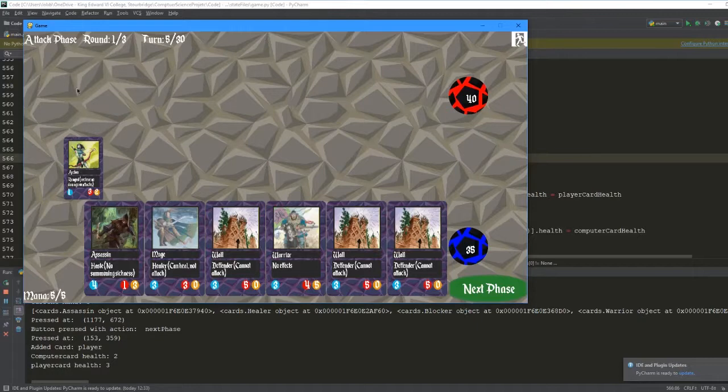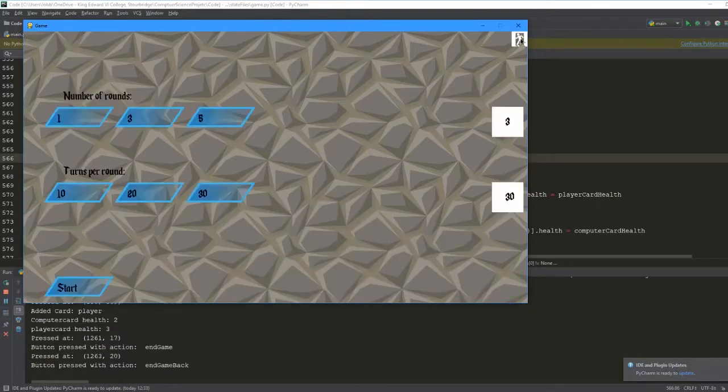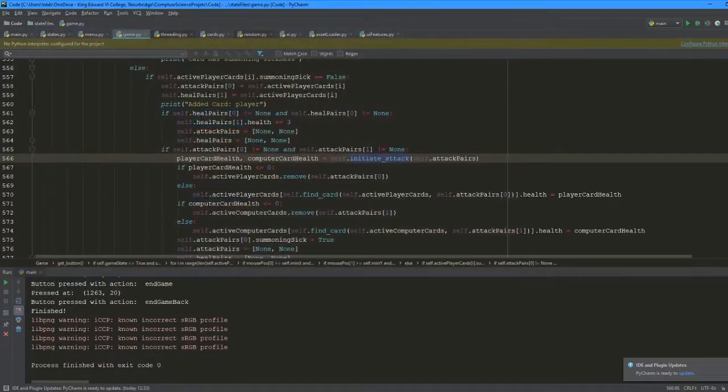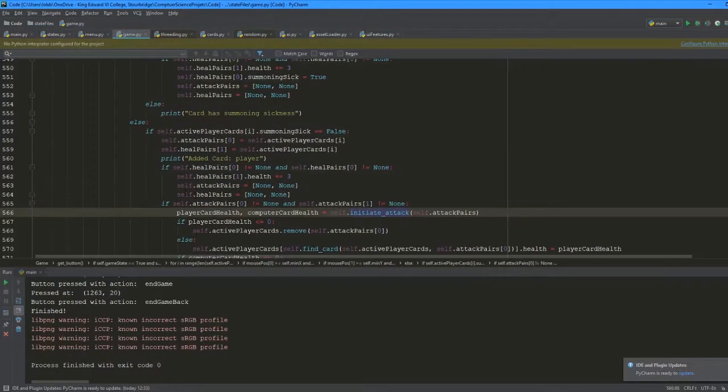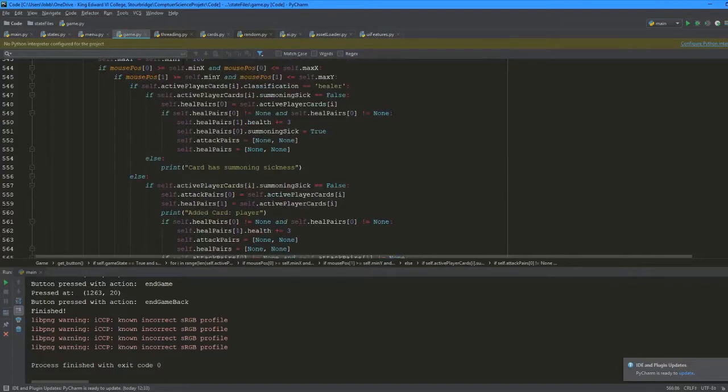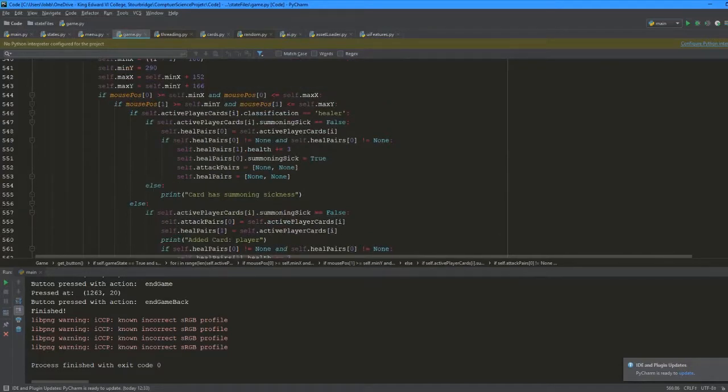I think it just tried and attacked that card again, the warrior card. So actually I'm going to find where this is. I think I was looking around here earlier, and I may have placed a bug in here by accident, or somewhere. I'm not sure where though.